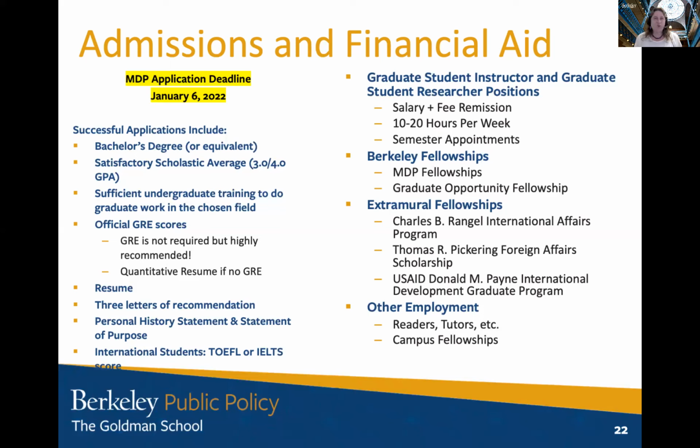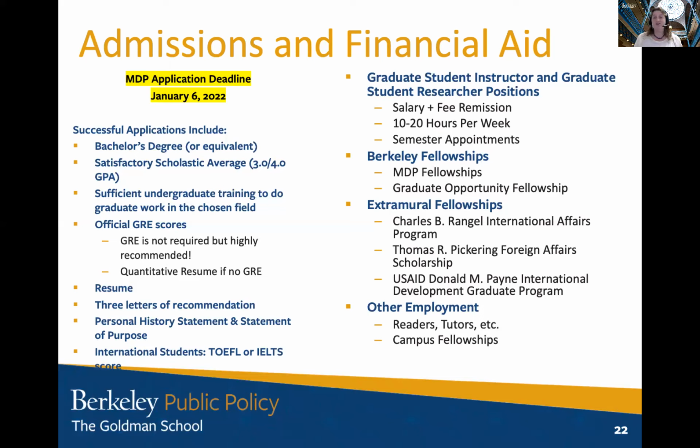We would like at least one letter from someone affiliated with your undergrad or some sort of scholastic experience that you've had. But do make sure that your recommenders are able to articulate your ability to succeed here in this program, and any more information about who you are and what you bring to the table as a person.